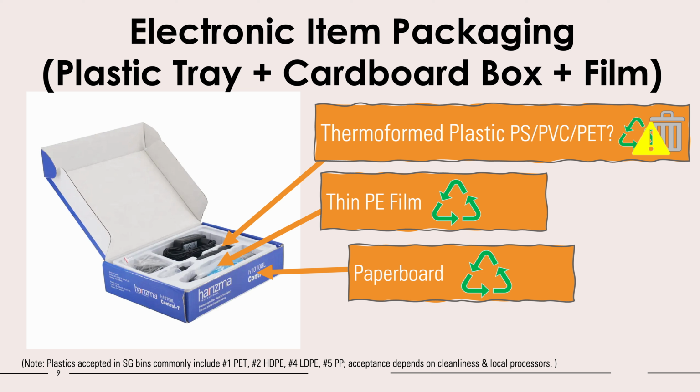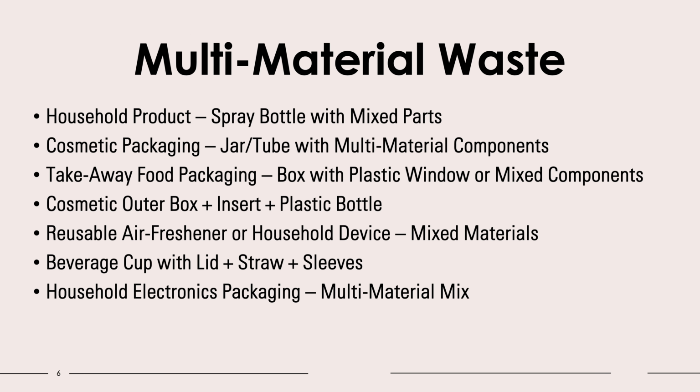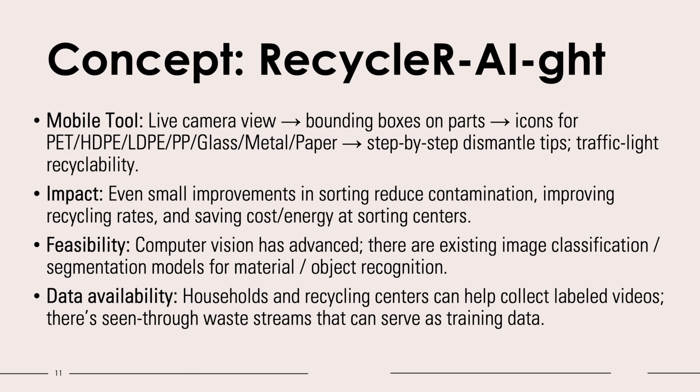Takeaway cups are made of plastic, paper laminates, PP lids, and kraft sleeves. Even though Singapore accepts plastic, especially when it's clean and dry, not all Singaporeans can identify them easily. My idea is a mobile tool that uses the phone camera to detect material types in real time and give dismantling tips with a traffic light indicator. The opportunity scores high on all 3 criteria taught in the course.